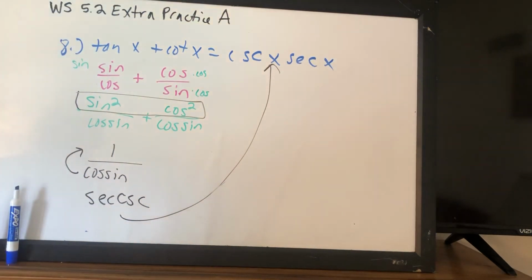All right. So, guys, your assignment is to finish this worksheet, okay? It's the back, but I've titled it 5.2 Extra Practice B. So that is what you guys will do next. Just more practice. That is the main way to get better at these, guys, is practice, practice, practice.